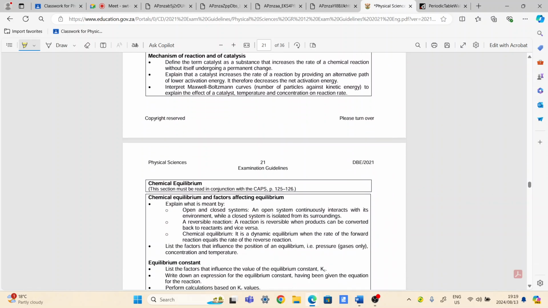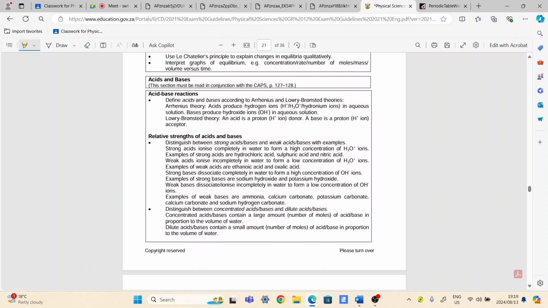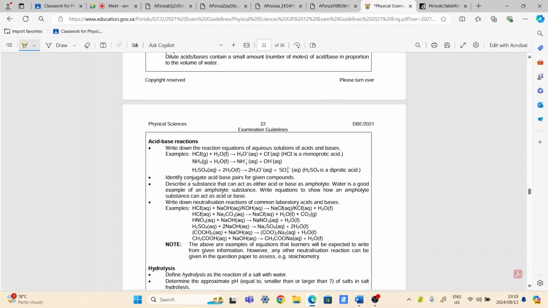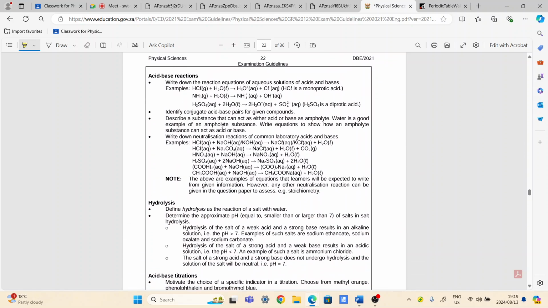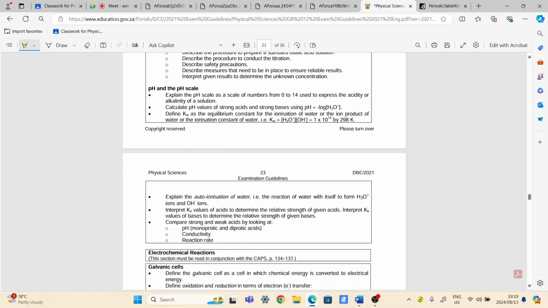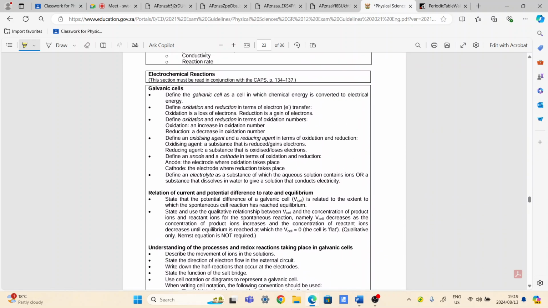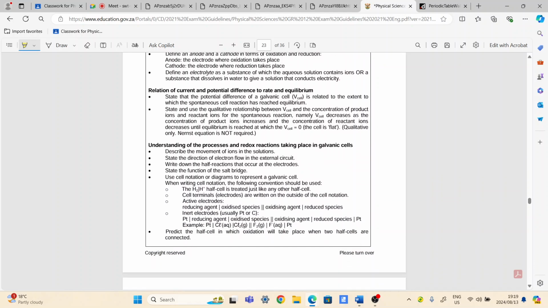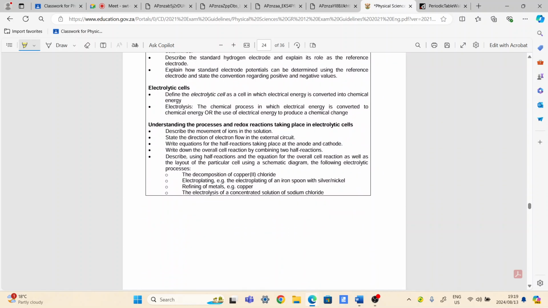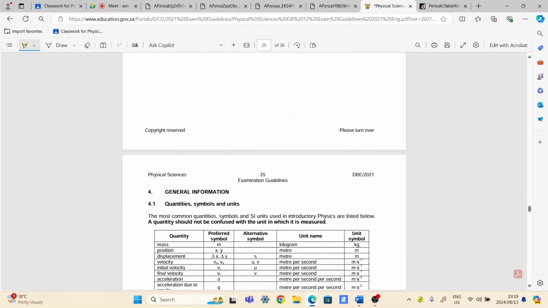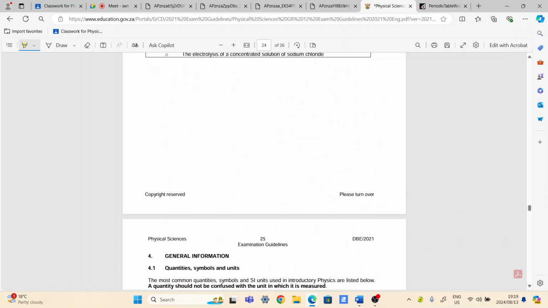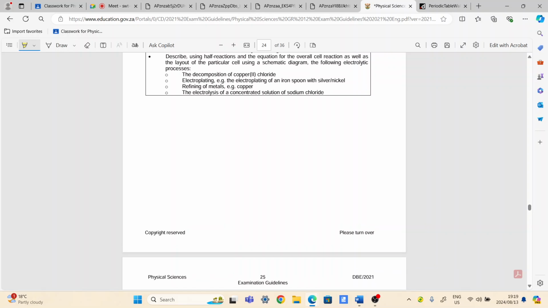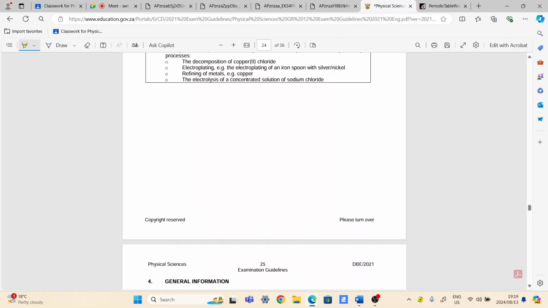Energy and change, there's more sections there. Chemical equilibrium, acids and bases, which we will go over also. I think it's a little bit complicated there for chemistry. Where are we? Electrochemical reactions, there's some more there as well. Yeah, so that's basically a breakdown. So remember, go through this after each section, make sure you know everything that is here for the paper.